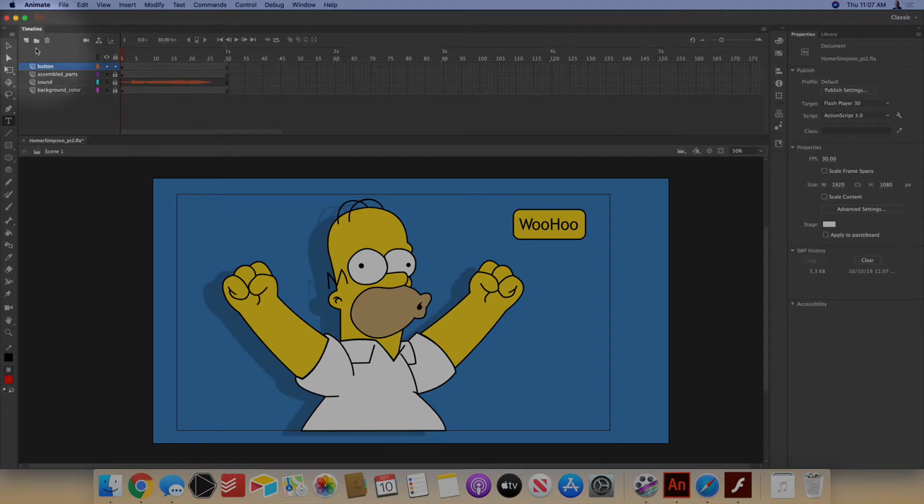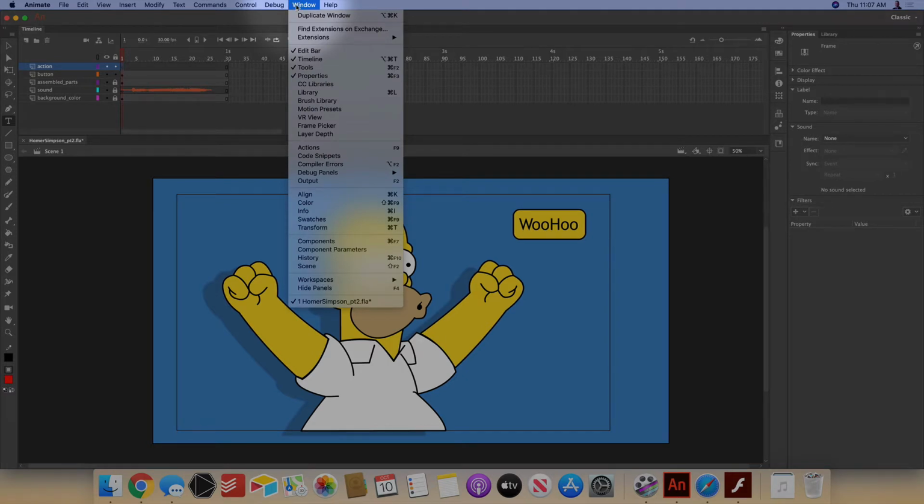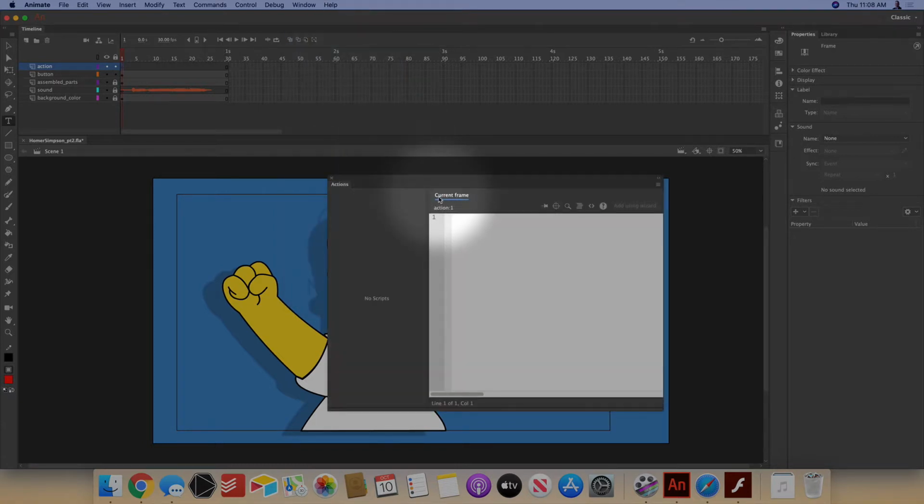So let's create us a new layer here. This new layer will put it on as actions. So we can create a stop action, and we want it to actually stop here on frame 1. So I'm going to select frame 1. I'm going to come here under window. You can choose it here under window, or I will show you there is a keyboard shortcut, F9. So that's function key F9, and that's going to bring up your actions palette. It's a real easy action to learn, and it's simply the stop action. So you're going to type stop. You're going to do an open parentheses, close parentheses, and a semicolon. Okay, so again, STOP, open parentheses, close parentheses, semicolon.